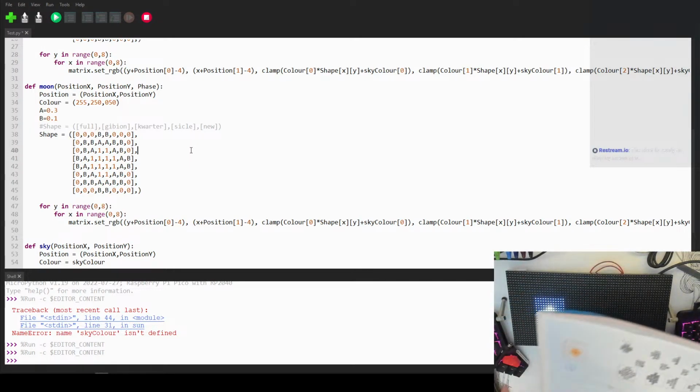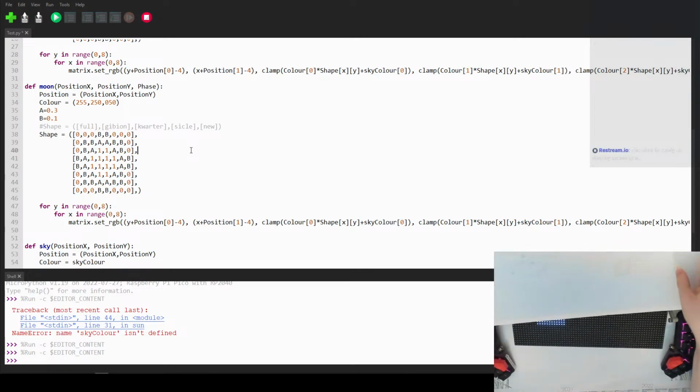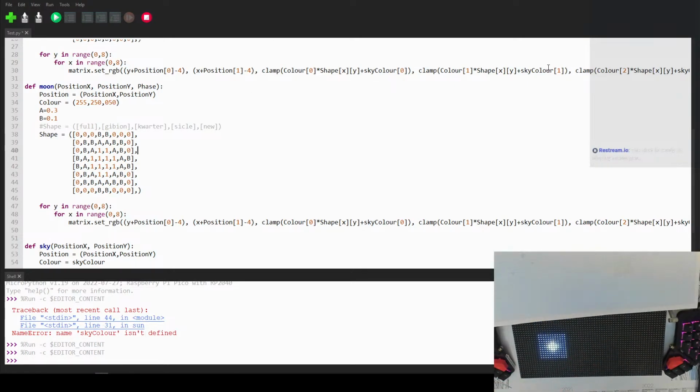Where do I leave it? Sorry if you're watching this. There we go. So the full moon would be all ones. Should I use C instead of A and B? Just to make sure there's a difference.